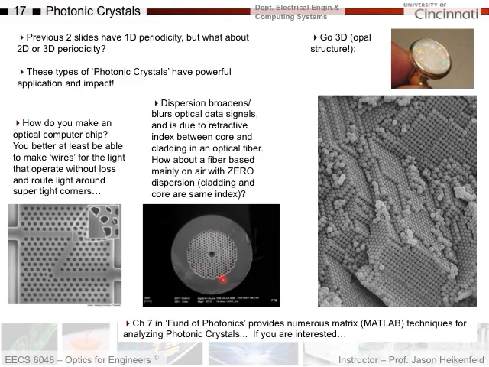When we talk about optical fibers, you also see that they sometimes surround the core with an interference pattern that keeps the light confined in the center using interference principles. And you can even go three-dimensional. This is a bunch of little silica microspheres, glass microspheres, or nanospheres, surrounded by air, very periodic, which gives you the same structure you have in opal, which gives you all these strange colors when you take an opal and shine light on it and move its angle of incidence around. So that's why you see all these strange colors from opal, because you get optical interference.